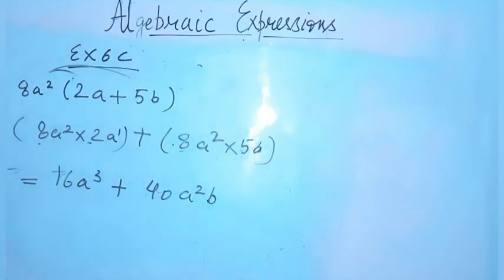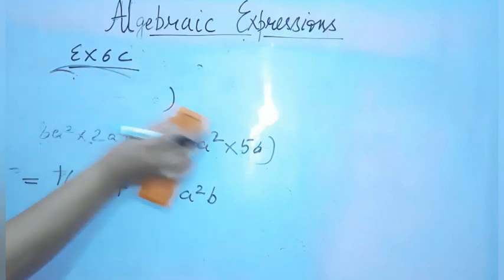In the same way you have to solve question number 4, question number 5 and question number 6 in your maths homework copy. I am solving from question number 7. Question number 4, 5 and 6 is your homework. I hope you will be able to do that. Now let's solve from question number 7.